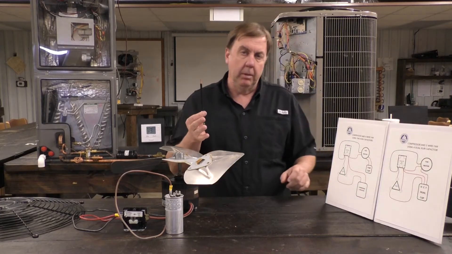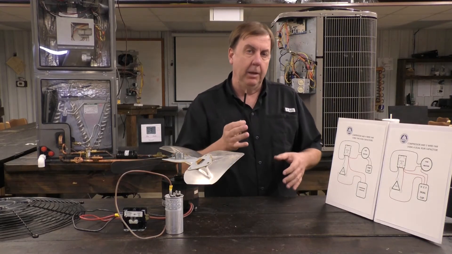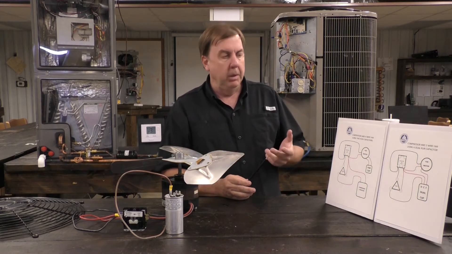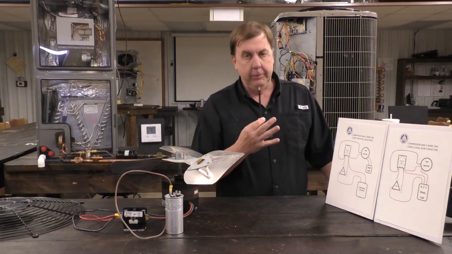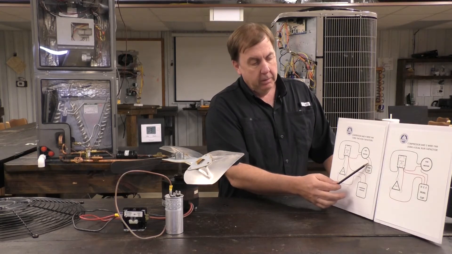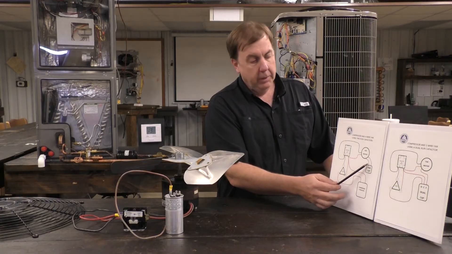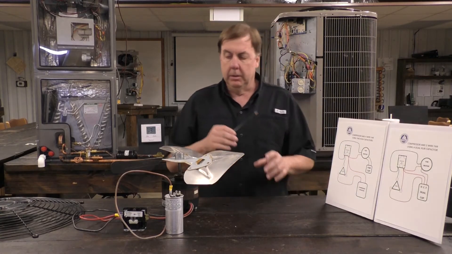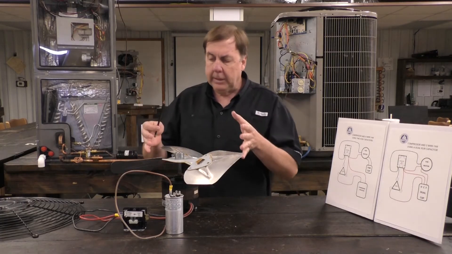Okay, when we go get a replacement motor, we tend to get a lot of times a 4-wire motor, mainly if it's a universal motor. If it's an OEM motor, it might be the same. If it's universal, and a lot of times it will be, it's going to have two extra wires for the cap and it's going to have the wires for the contactor. So let me show you, actually on the motor, how we would go about doing it and then we'll kind of go back to the graphic.